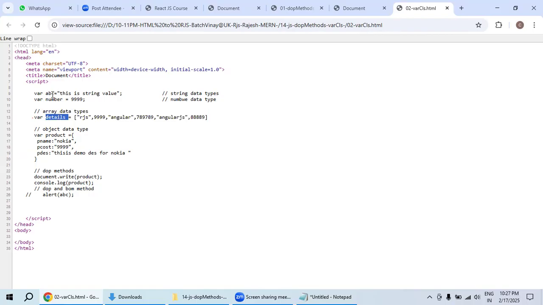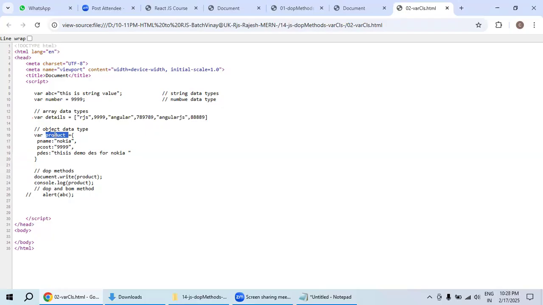We can store a single text, a single number, multiple values, or product details as well. We had only one product, but we need to store product values, whether it is a mobile, student information, or college information.